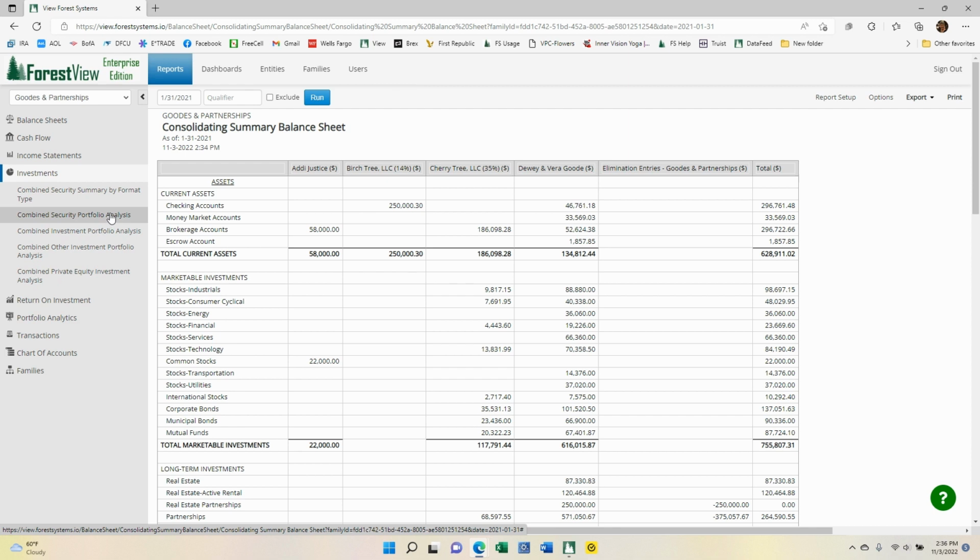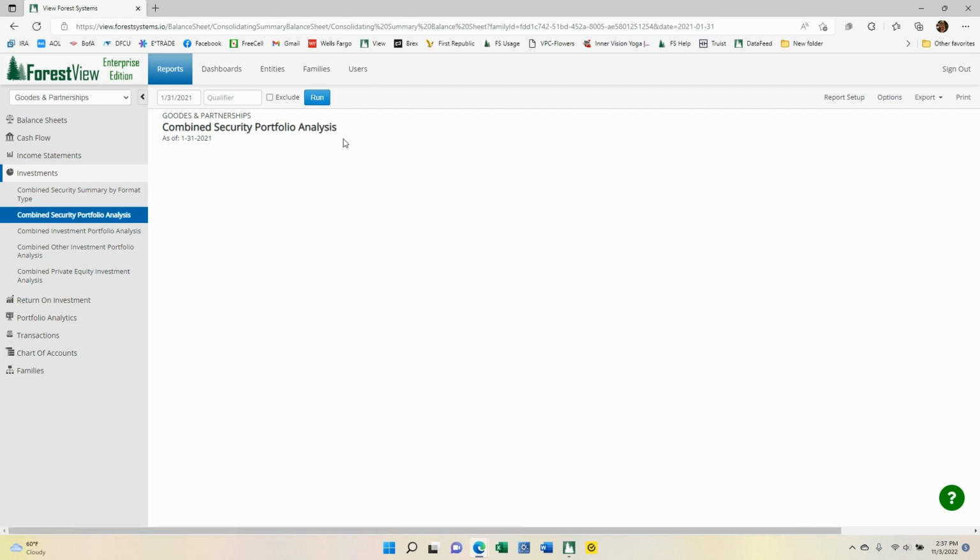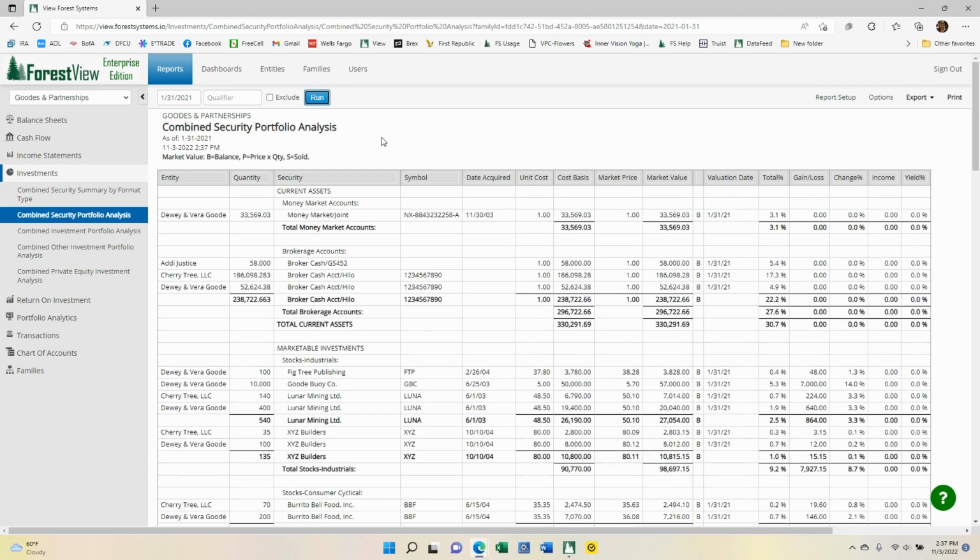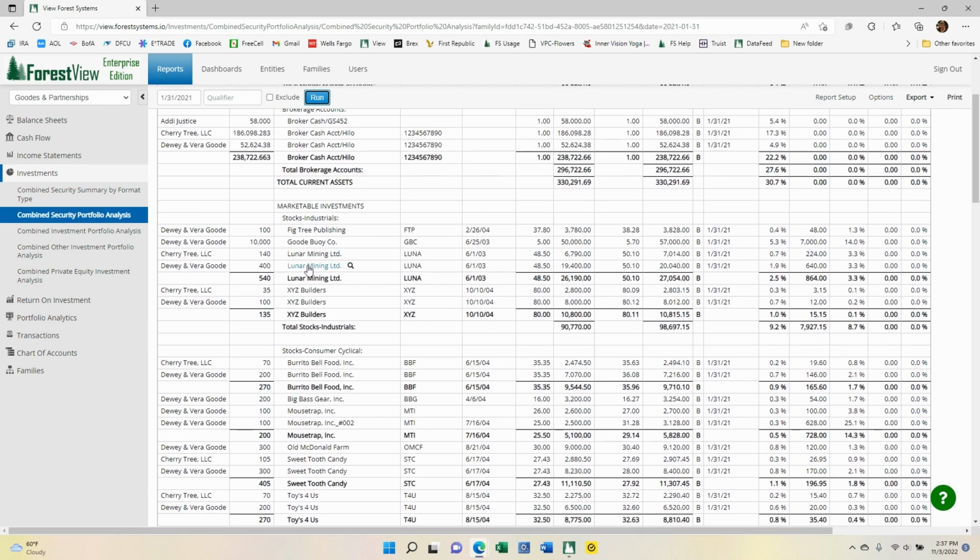Now, if you wanted to look at particular investments, for example, like the securities that you own across all these entities, well, we can come over to the other reports, and some of these actually do have the individual account information on there. For example, the combined security portfolio analysis will have that particular level of detail. Here we see the individual accounts, not just the cash accounts, but the individual investments. And the first column will actually identify which entity those investments belong to. And again, they're grouped by symbol. So you get a subtotal for that particular investment or security across all those entities.